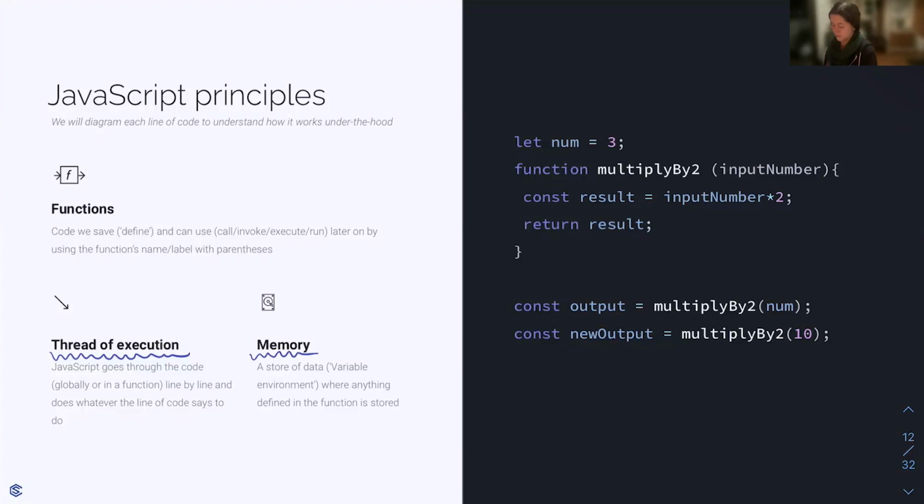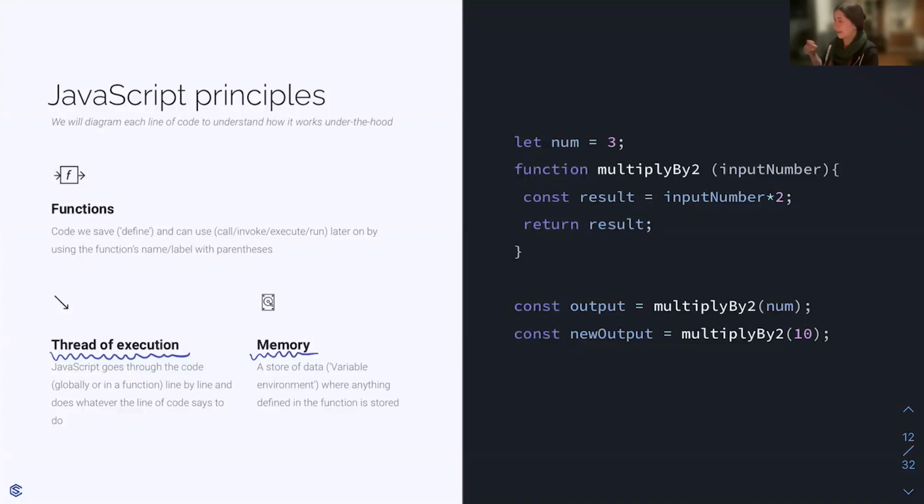Connor, what do I mean when I say memory in this context? Yeah, sure. It's just a place, depending on if it's a global context or local context, to store a value that can be assigned to a variable, for example. Yeah. So this is where we're going to store our data. And just like Connor said, we will use labels to then access that data. So we're going to store our data here with some labels so that we can access it later.